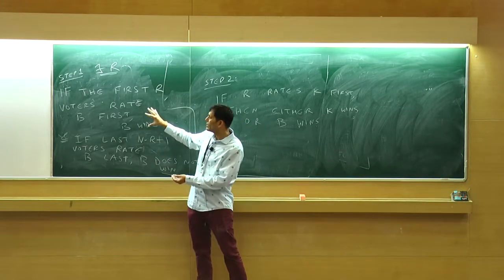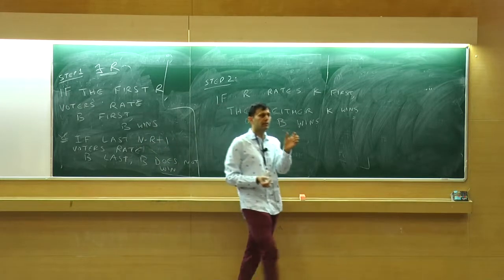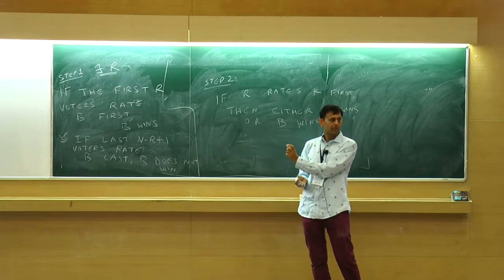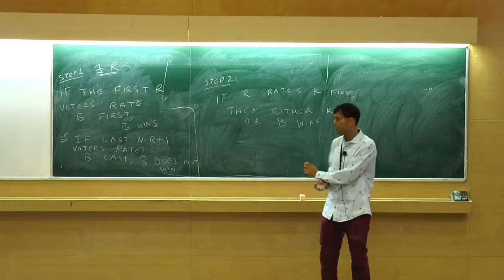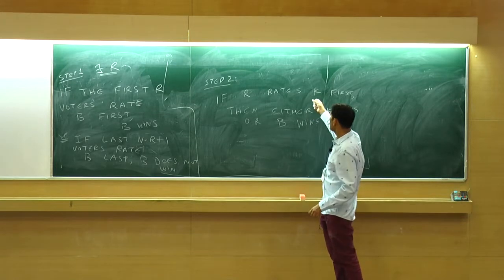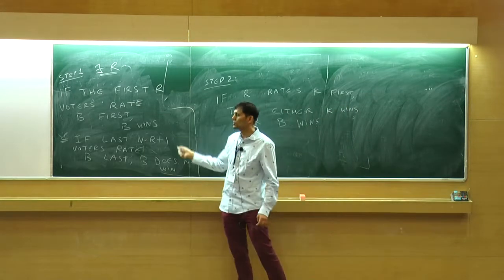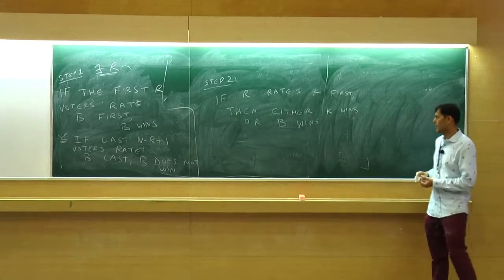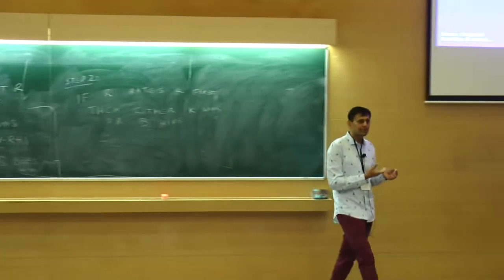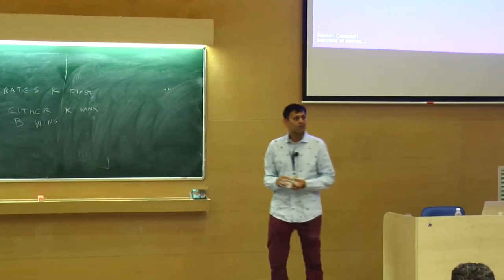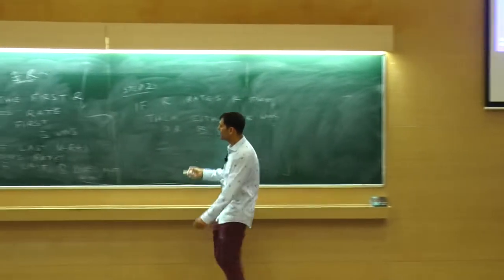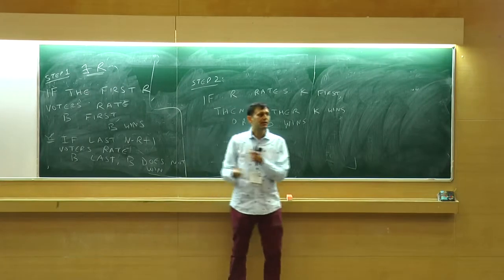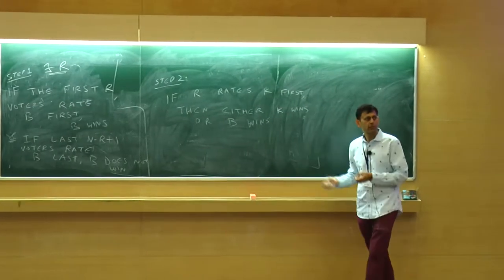Step 1 is incredibly narrow. It only applies in this very narrow sense where either the first R people all rate B first, or the last n minus R plus 1 all rate B last. So it's possible that R rates K first, but we are in neither of these two situations. So it's possible that B might win, or that K might win. But that's basically the steps in the proof. You would start from this situation, and you will gradually raise B, and you will get some kind of proof.